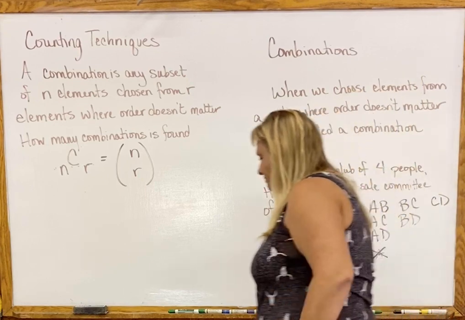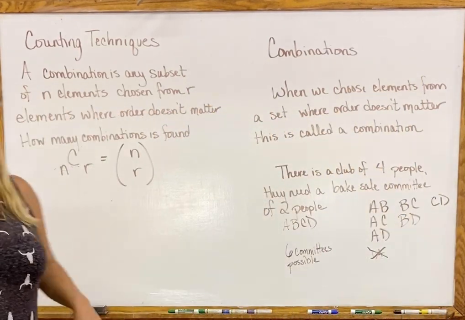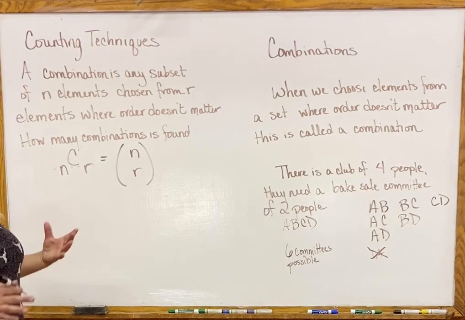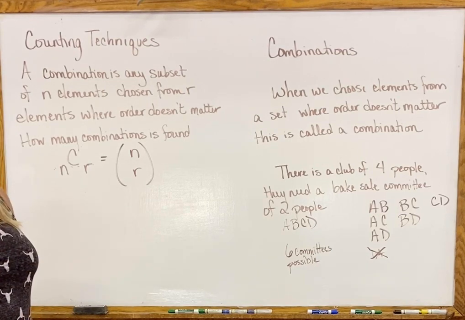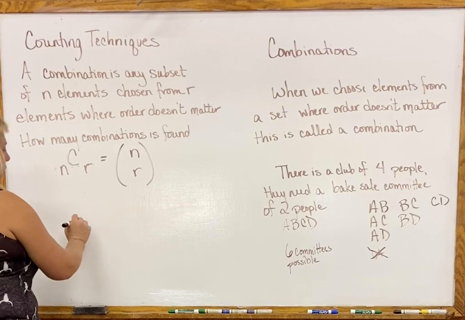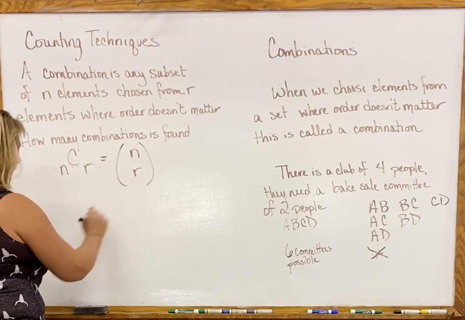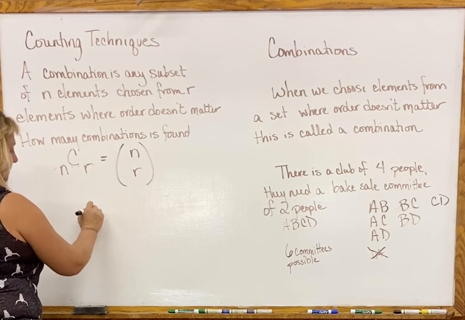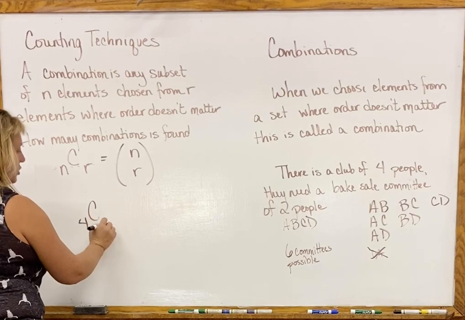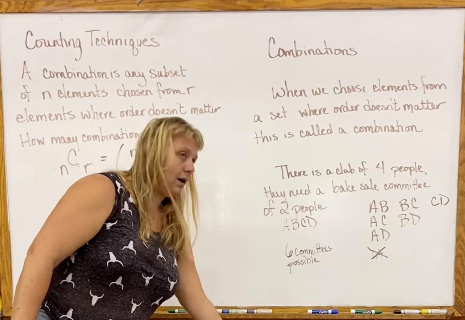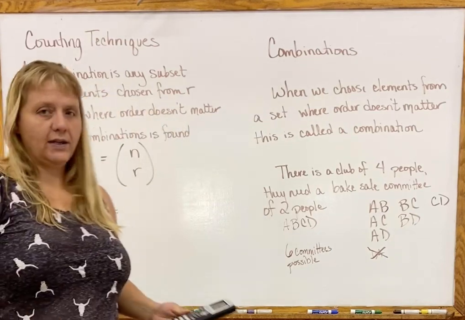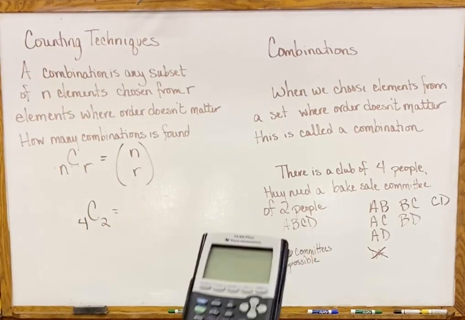So we just need to be able to do this on the calculator. As an example, we just did this problem over here and I told you that I knew that the answer was 6. So what we're setting up here would be that we were starting with 4 people and we're gonna choose 2 people. Okay, so 4 choose 2. All right, now here's the deal on the old calculator. Let me come in a little bit here.